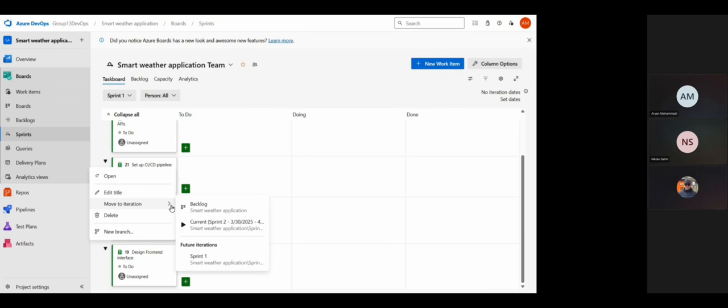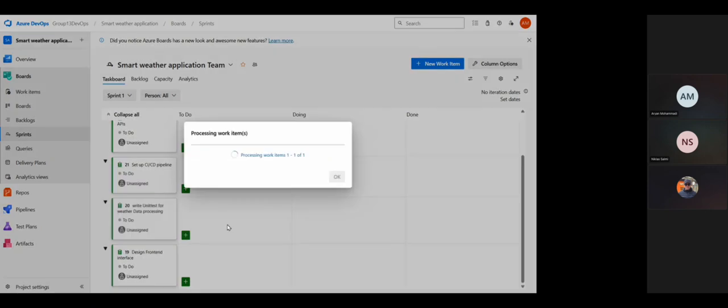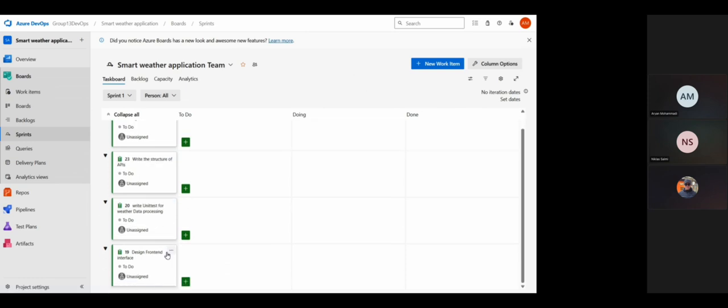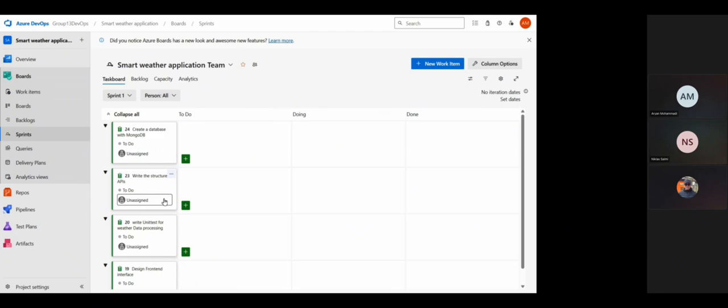For sprint 2, we will assign the deployment tasks, like set up CI/CD pipeline and deploy web app to Azure. With the sprint setup and task assignments, we're ready to move forward.